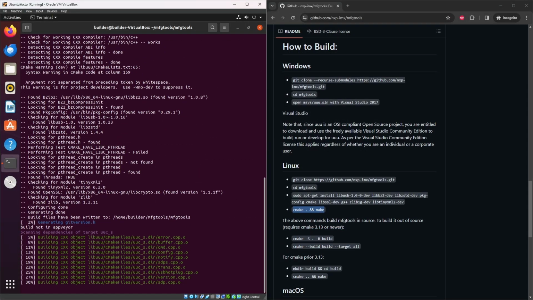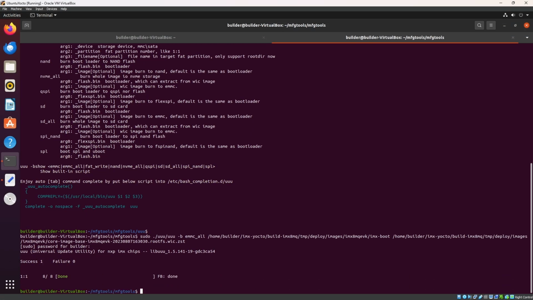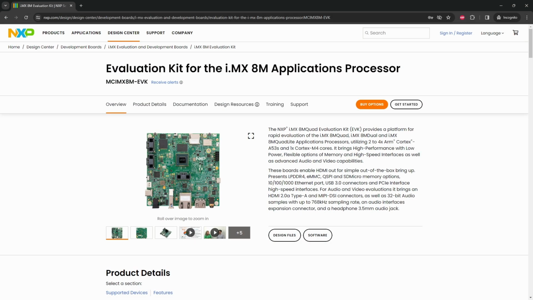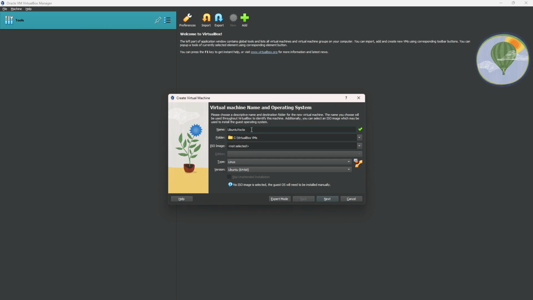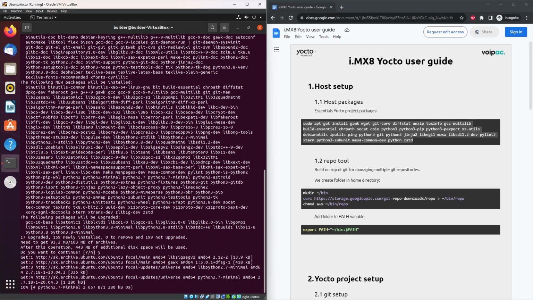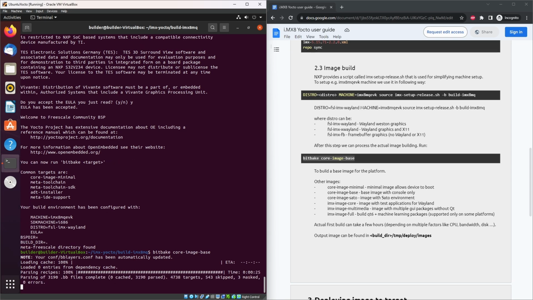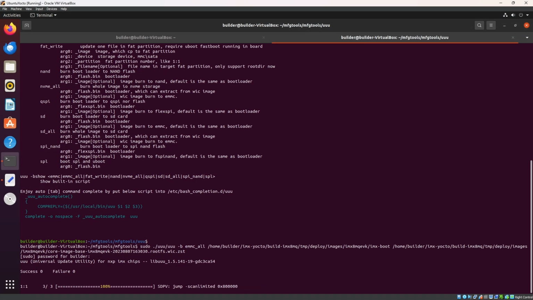In the first section, we will set up, prepare, build, and flash an image in a Linux virtual machine using the IMX8M Evaluation Kit from NXP. We will go step by step, from downloading the operating system, virtual machine setup, Ubuntu system setup, drivers and packages installations, and basically through the whole preparation process of image building and image flashing.